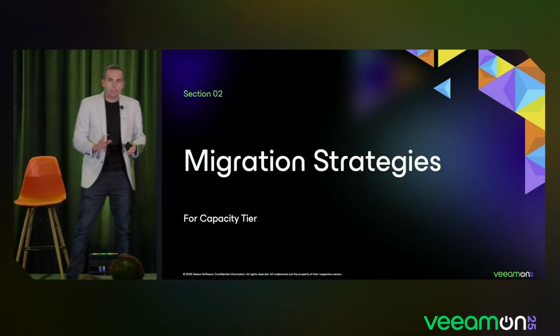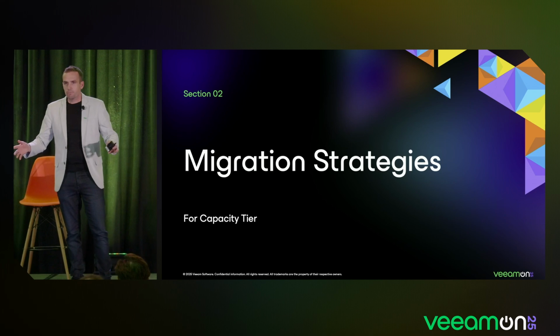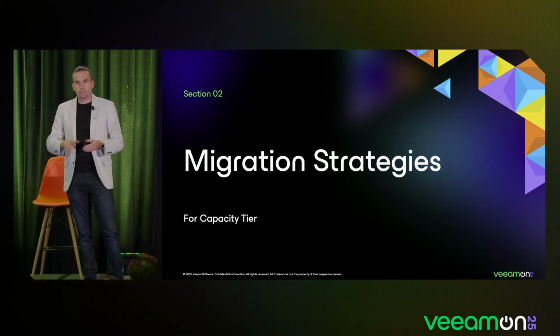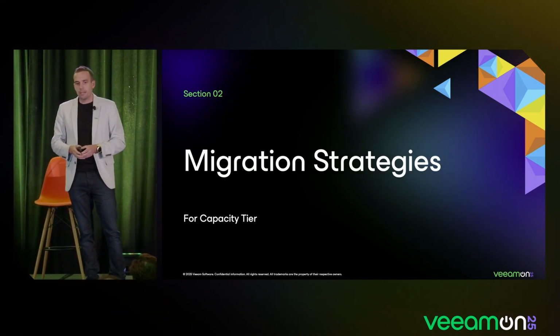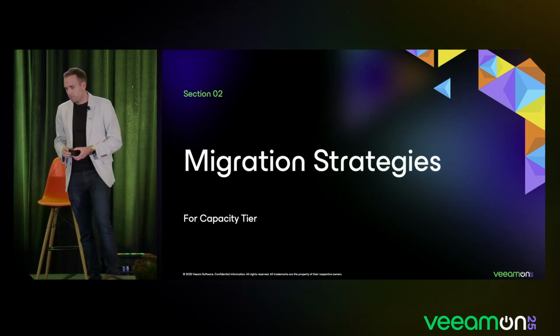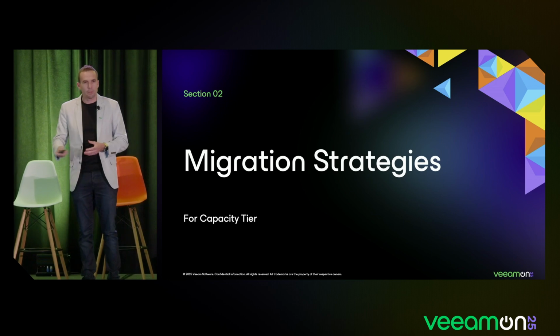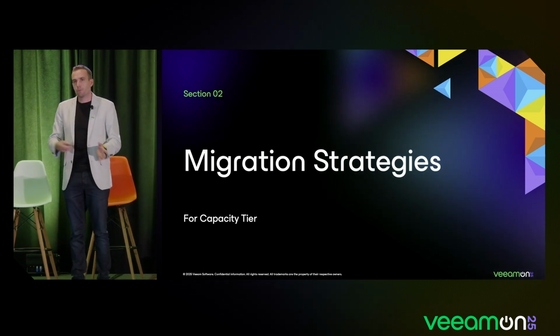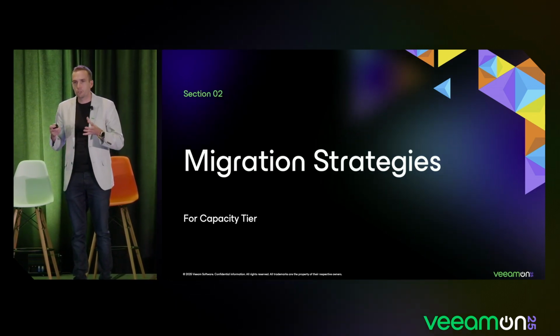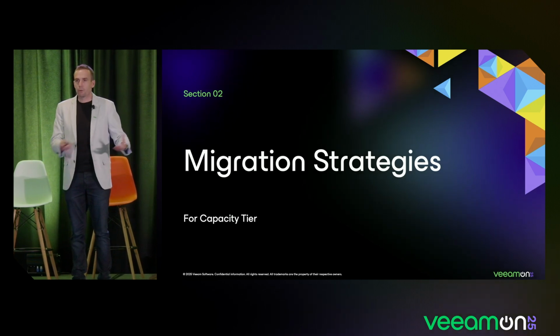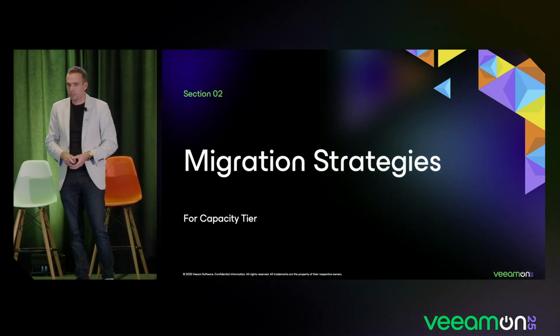So that's an overview of Vault, right? How you can buy it, how you can provision it, how it all connects in through VDP. Hopefully that was all relatively straightforward. Now, a lot of us are already leveraging object storage, I hope, with immutability and encryption. So how do we get data into there? If you want to start leveraging Vault today, what do we do with the data that we already have? There's a few strategies for that.